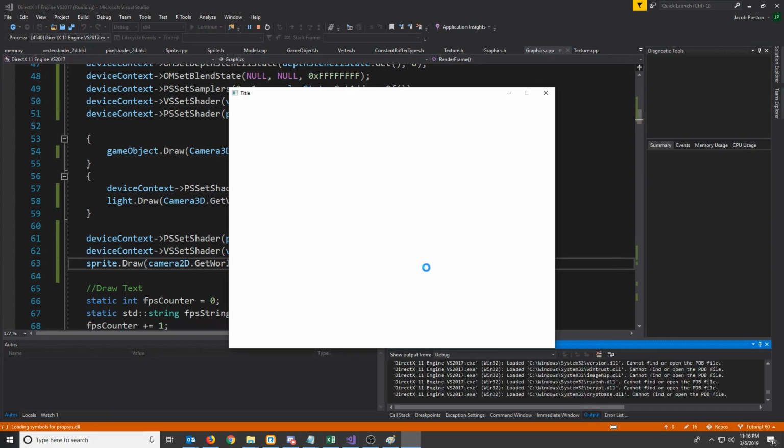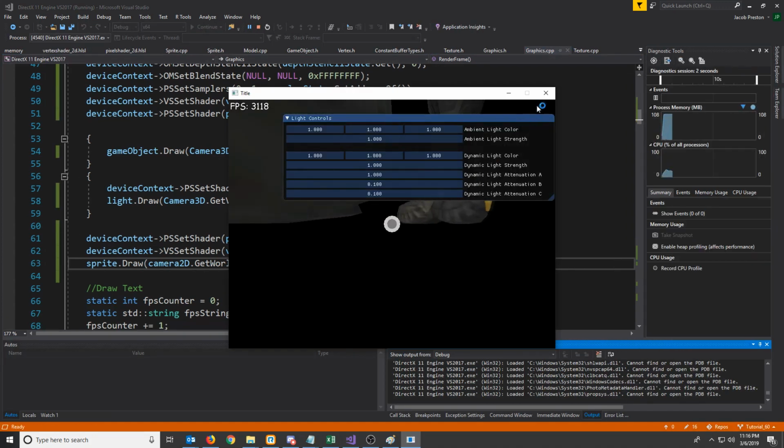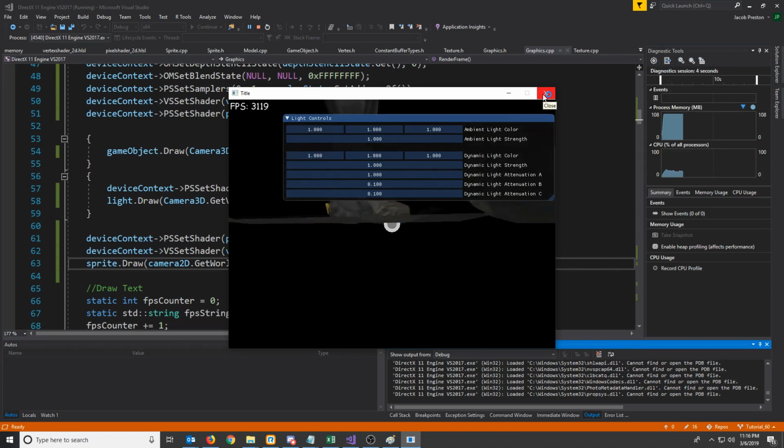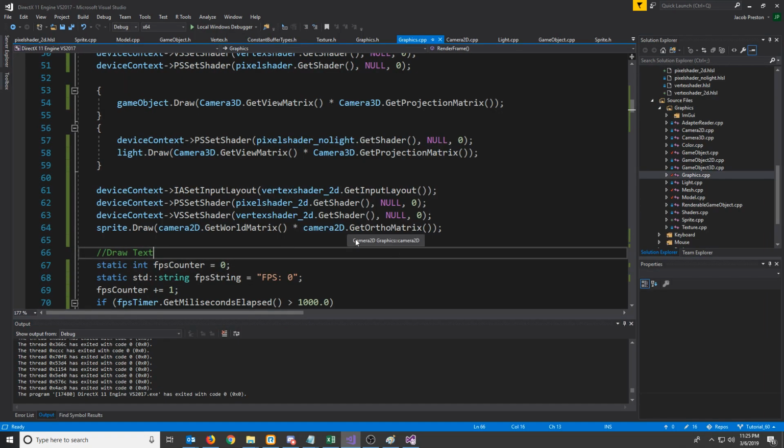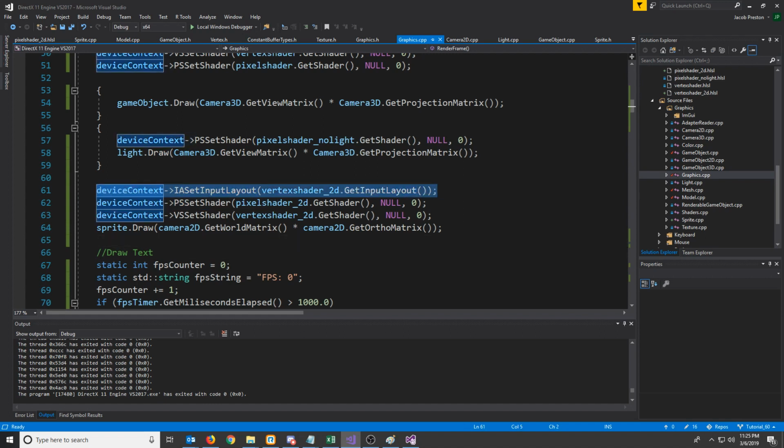And if everything went right, we should see Sprite, but we don't. Okay, so I spent some time debugging and found out what was wrong. It was two things. First, the input layout. I wasn't updating it to the new input layout to be used by this 2D vertex shader.